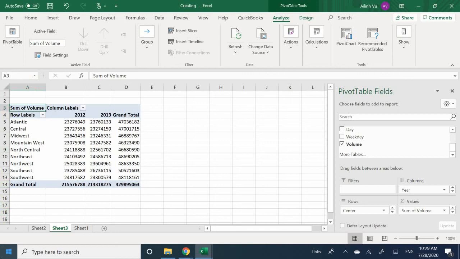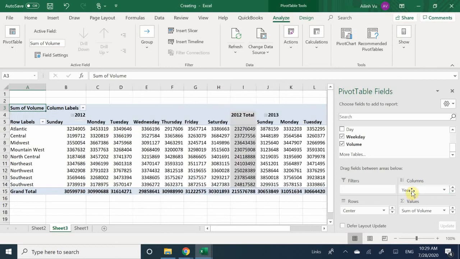Now let's say I want it to display my weekdays in the columns. And boom. Now it's extended my whole graph like this. So I have it from Monday, from 2012, Mondays, Tuesdays, Wednesdays, Thursdays. Again, this is based on how many titles you have in your original one. But the more titles that you insert into your table, the less effective a pivot table is, because you're trying to shrink the information, not create more.